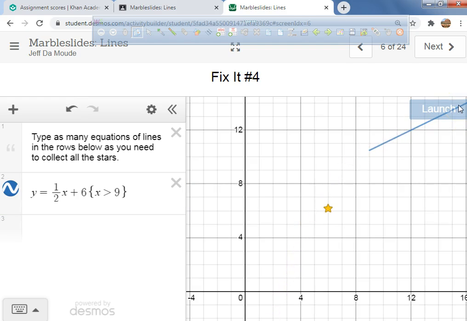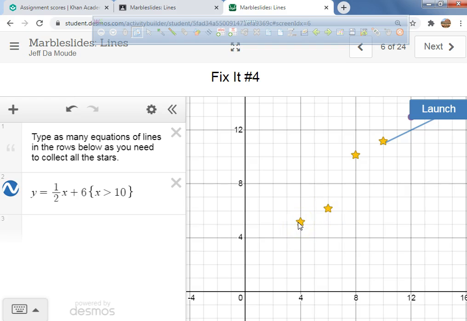Oh, okay. All right, so if I make x is greater than 10, okay, so that's kind of what I want. I want it to hit all of these, but I got to make another ramp or another line right in here. So if I have to make another line right in here, it still has a slope of what? 1 over 2? Those stars look like they were 1 over 2.